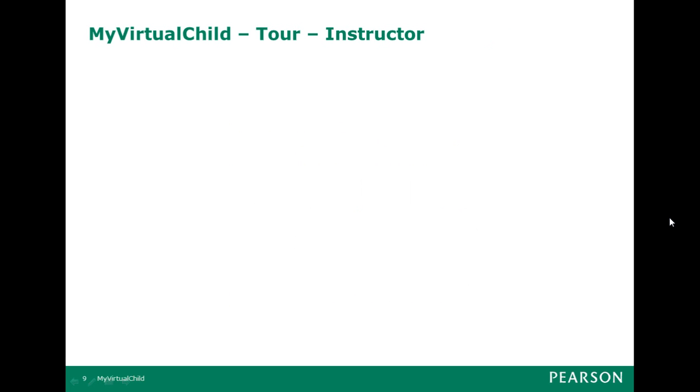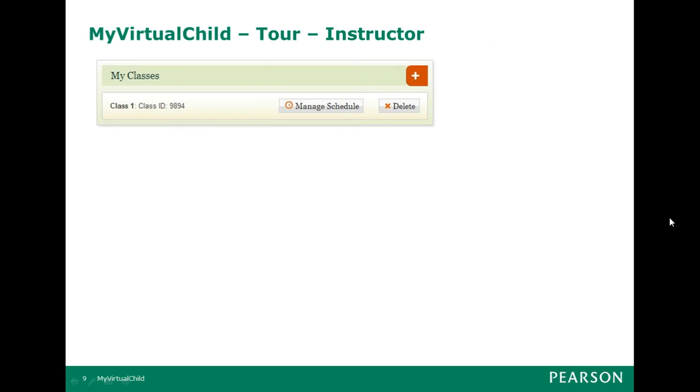So, you can see what the students see. Let's take a look at the instructor back end of MyVirtualChild. So, as an instructor, you can set up a class or multiple classes as well. So you can have multiple groups or one big class, and students then get a class ID that they can go into to be a part of that class. And that just divides them up so you can look at them in a more granular level if you want to. Or semester on semester, different courses, obviously.